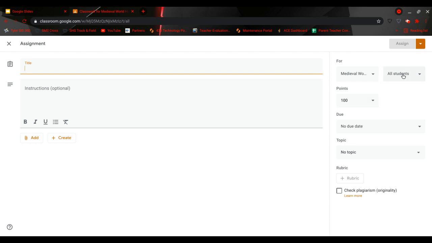You can set up the point value. You can set up your due dates. You can even schedule it to be assigned at certain times through this drop down. Once you get it filled out, you can schedule the assignment, which is extremely handy if you're getting ahead on creating these assignments. You can add from different sources. You can add from your Google Drive. You can add and attach the assignment from a file on your computer. It's very, very user friendly and easy to make these.